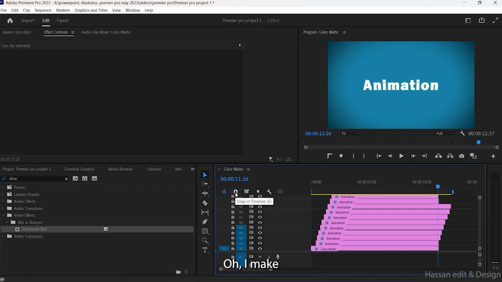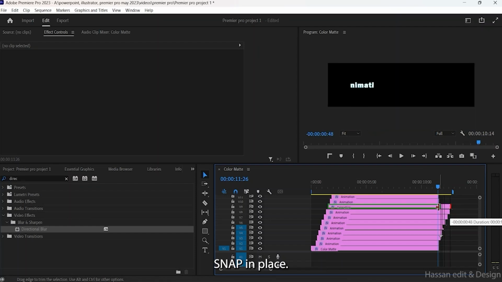I have to select snap in timeline so that it's easier for me to snap it in place.